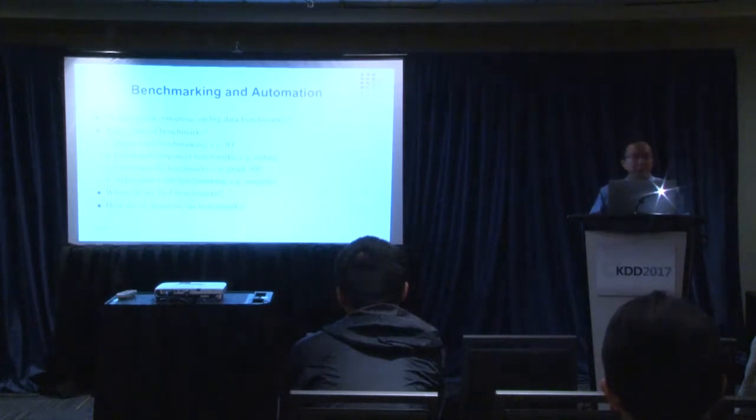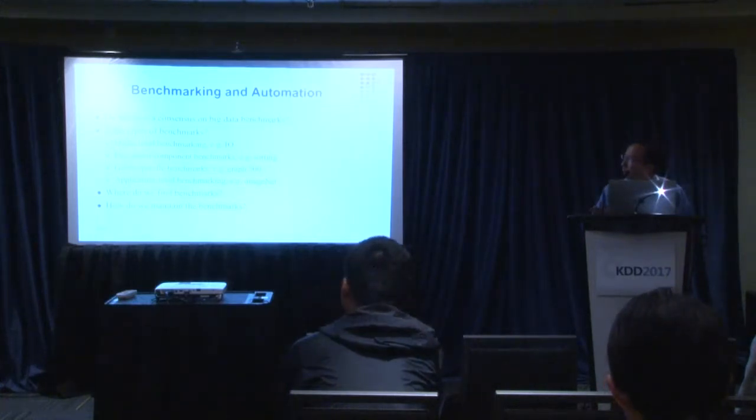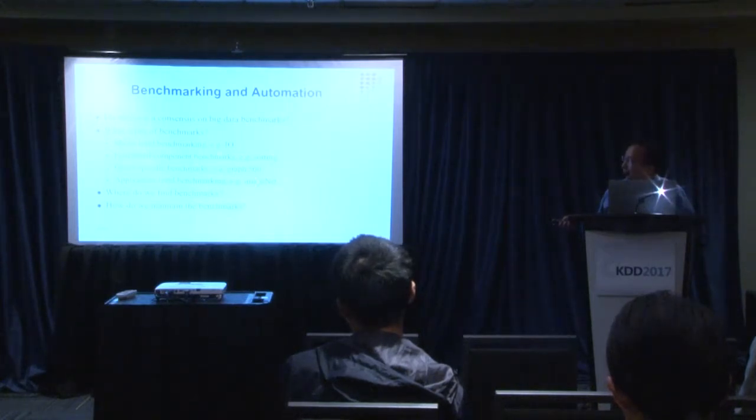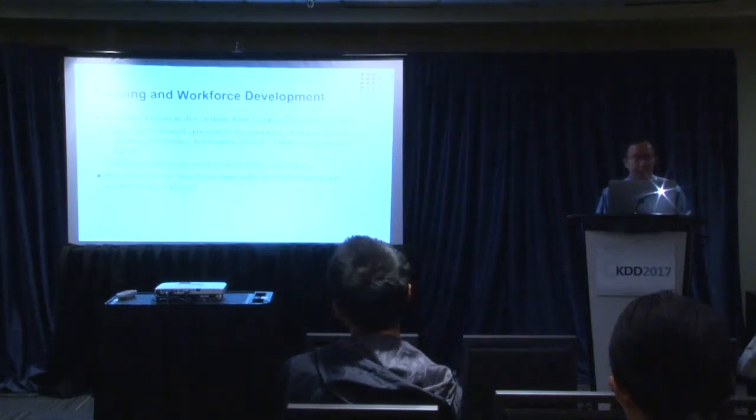Another very important part of data science in general is benchmarking and automation. So now we have a large amount of data, and many people develop algorithms for that. But how do we compare them? I guess a critical evaluation is important. In terms of benchmarks, we started to see different benchmarks at different levels. I guess that should be significantly increased. Then there are related questions: how do we find the benchmark? How do we maintain those benchmarks?